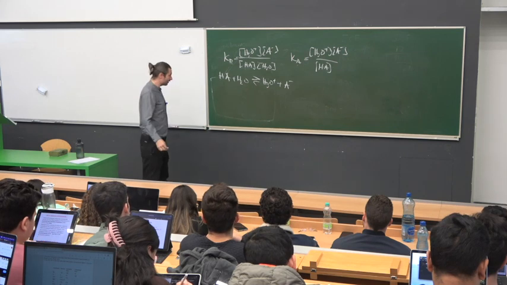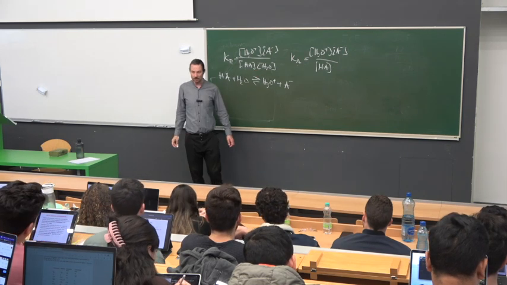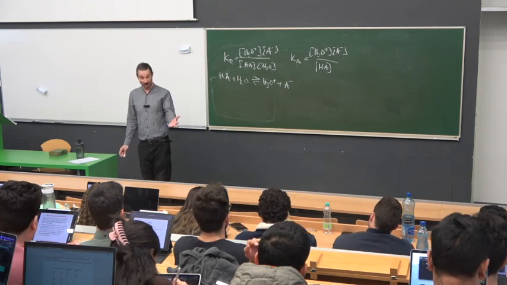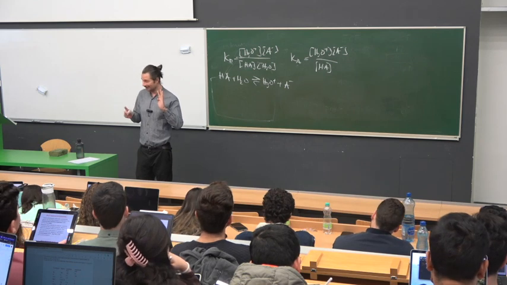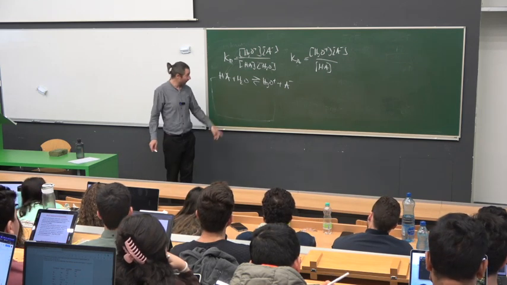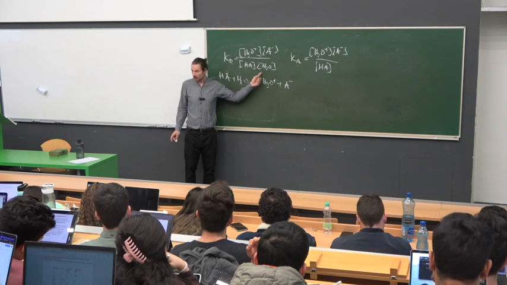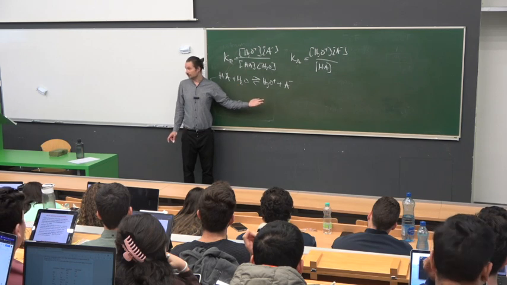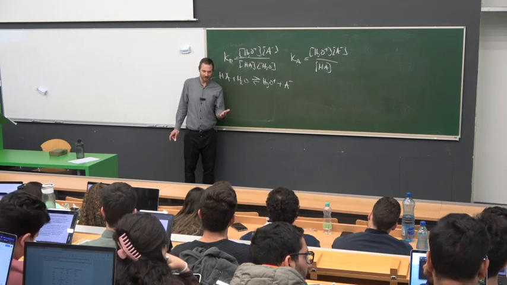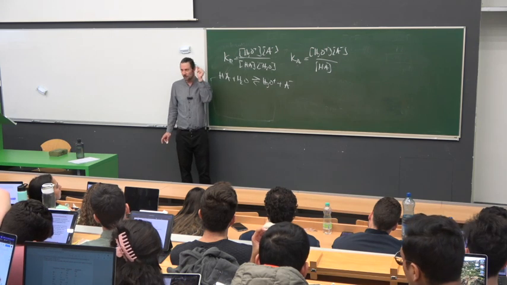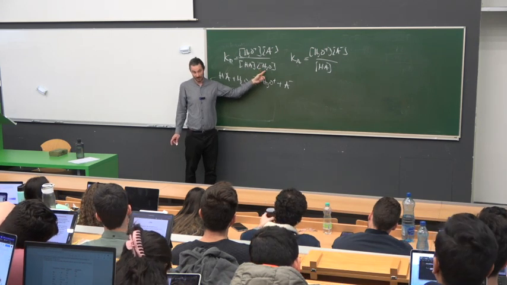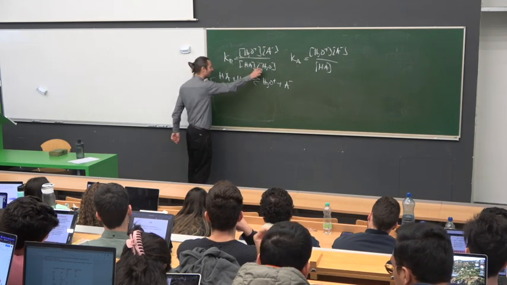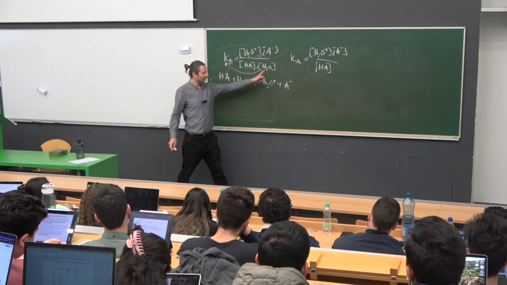What's the difference? Well, the difference is that we assume, since it is a dilute solution, that it needs to be diluted. If it's not diluted, things become complicated. But if it's an extremely dilute solution, then we can say that there's so much water there that this dissociation reaction does not really change the concentration of water. Of course it does, okay? But it changes it by such a small factor that we assume that this is a constant. So we just take the concentration of water in water, multiply it, and we get this.